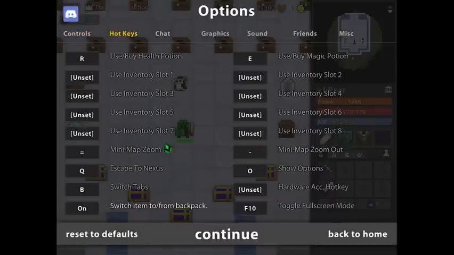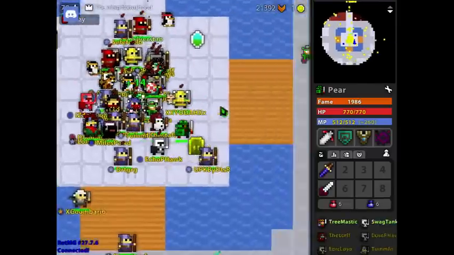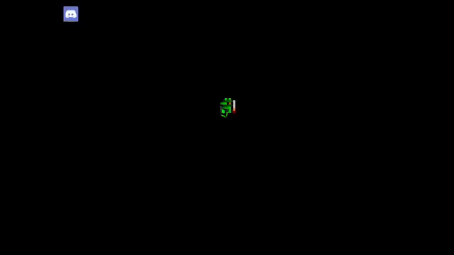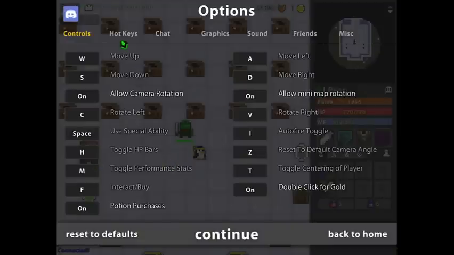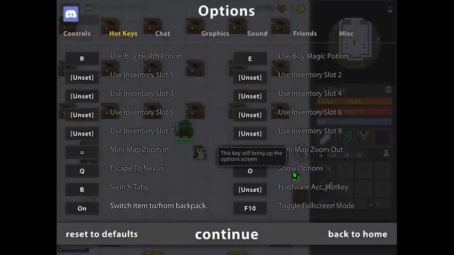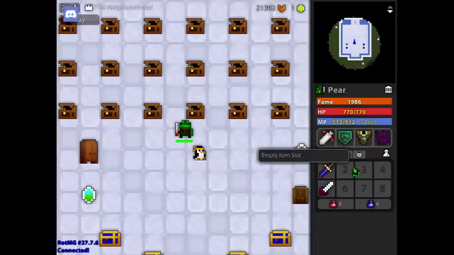Let's go back to hotkeys. Escape to the Nexus, that's Q for me. If you press Q, it'll go back to the Nexus, which is your safe haven and where you should go if you're ever in any danger of dying. Then you have options, which brings up the screen. I've been using O, which I believe is default. Switch tabs is set to B, which I believe is also default, and that switches between these.